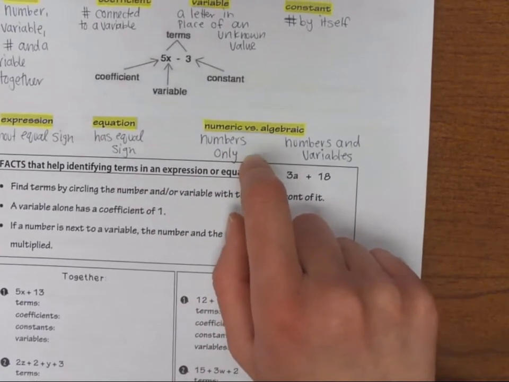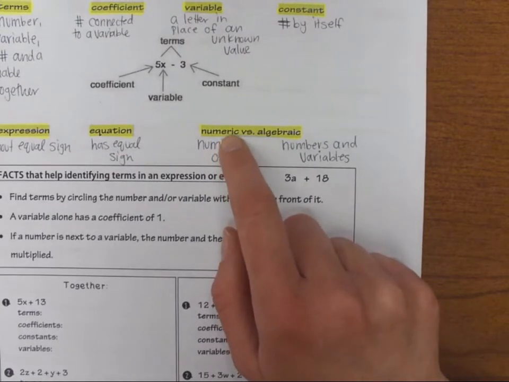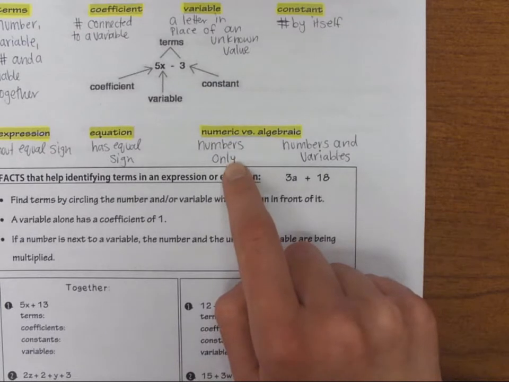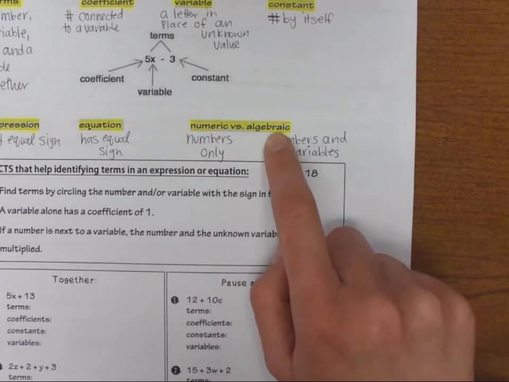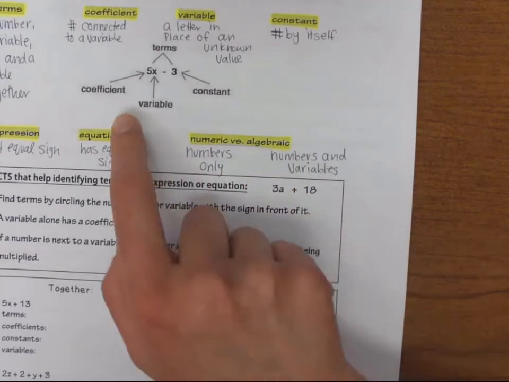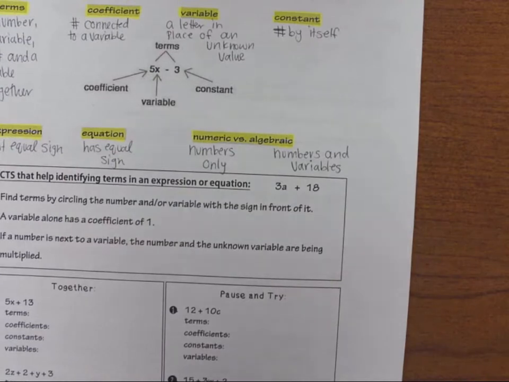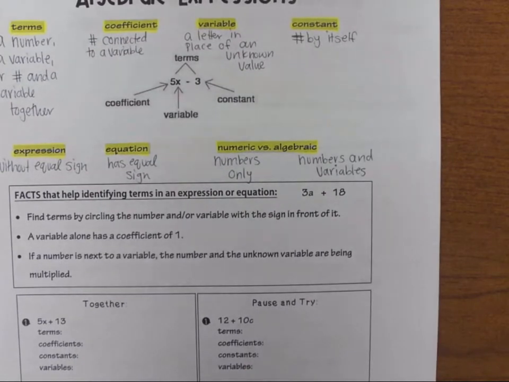Okay, and a couple units ago, we just took our numeric expressions test, so you've kind of heard expressions before. A numeric expression is when it only has numbers. We did our order of operations, our GEMDAS, and that's how we solved those. Now we're doing what we call algebraic expressions, and these are kind of the same idea, but they have numbers and variables together. So we have our x's in there. We've seen some of these on our bell works, so it shouldn't be too new. Okay, that's all of our vocabulary. Now let's see how all of these pieces work together.